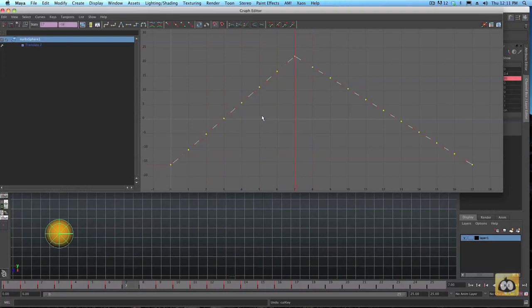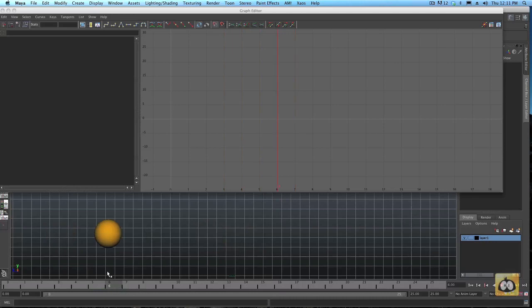So what I'm going to do here is keep the timing the same. When I'm done with this, I will have a different result. The spacing will be better as it starts to cushion in on this side over here. As it's cushioning in, the timing will remain the same, 0, 7, and 17. Those will stay exactly the same. So this is important: timing and spacing are different. Spacing doesn't necessarily mean you're changing the timing. The timing for me is where your keys hit, and spacing is the space between the frames, between the keys. Right now it's very even. There's no slow in and slow out happening.